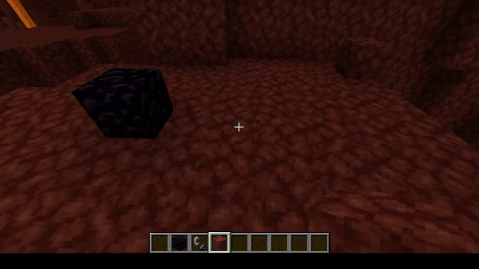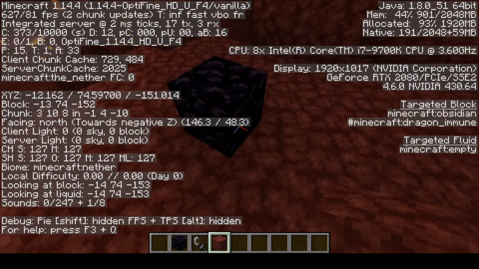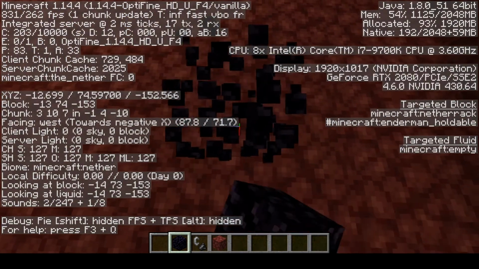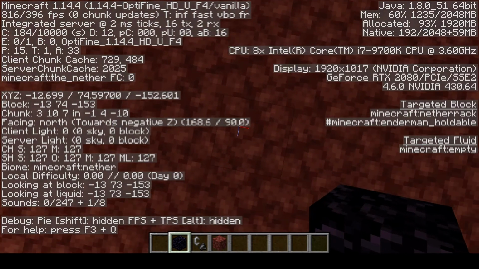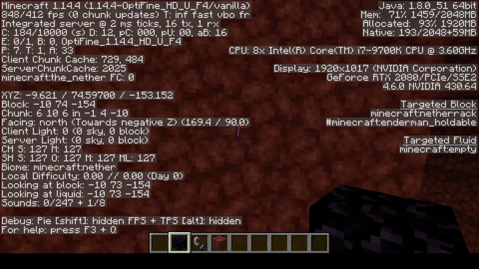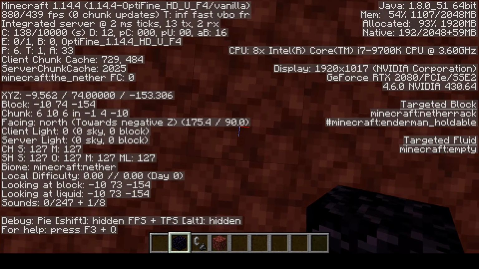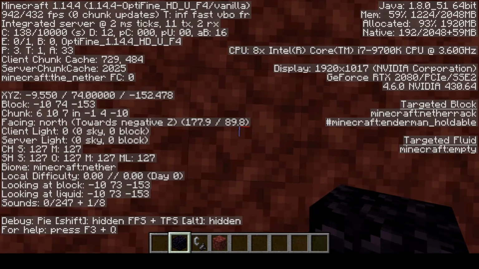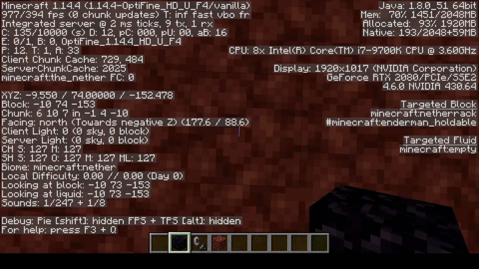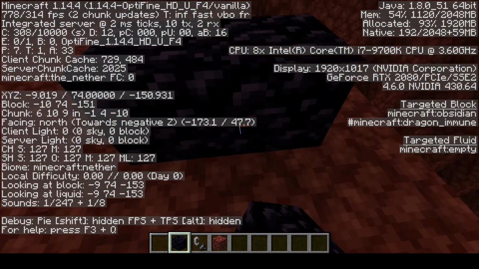Now let's bring up our coordinates and see if we can place this correctly. We know the Z coordinate is right, 152. And we have to come over to the X coordinate of -9. And there we are, -9. Pretty close. I'm going to drop down. 152. Over a little bit. This is the block I want to set my middle block on. So we'll set that there. One here.